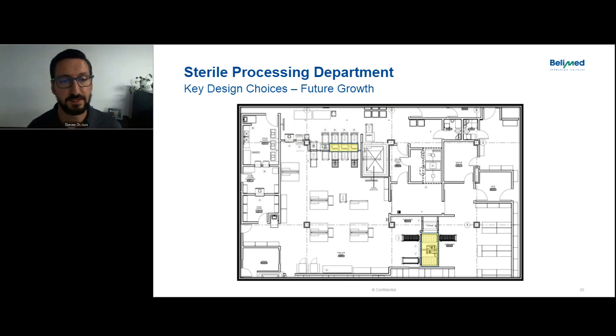Future growth isn't just about space — your equipment also has to be there to support your volumes. If you have three washers and two sterilizers planned for day one, there's extensive facility infrastructure that the engineers designed to support that equipment. If you need to add one, you need facility infrastructure to support additional steam, drain outputs, cold and hot water demands, and purified water demand. Often we'll even plumb infrastructure right to the termination point where future equipment would go. That makes it much less invasive to add capacity to your manufacturing environment.